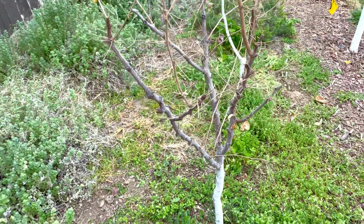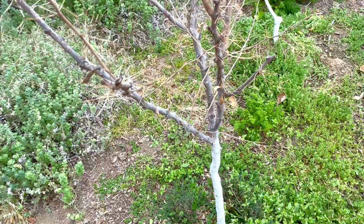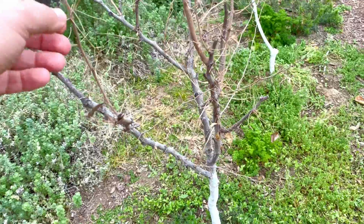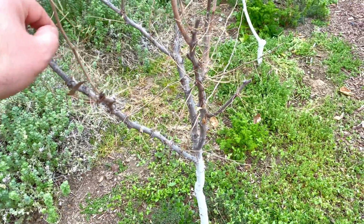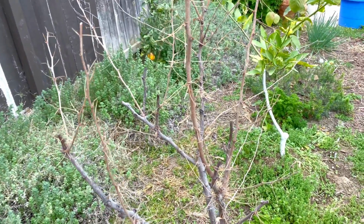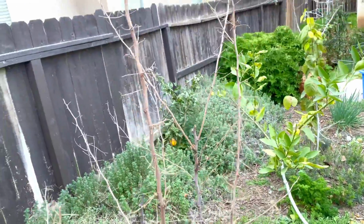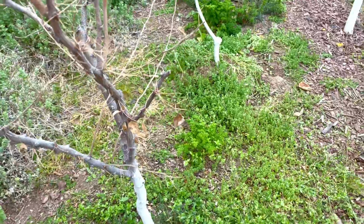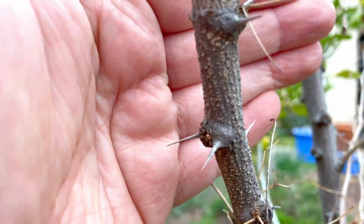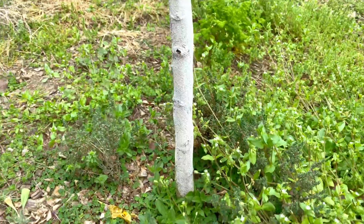This is a guamuchil, or guamuchi, known as tamarindo or Indian tamarind. It's sweet. I've had it before, not from this tree. It tastes like raisin with nougat, I would say. Raisin and nougat mixture. So, really thorny. I really don't want to poke myself, so I'm going to watch my hand instead of the screen. But you can see right here how bad these are. So I removed everything from here down to make sure Lulu doesn't get zapped.